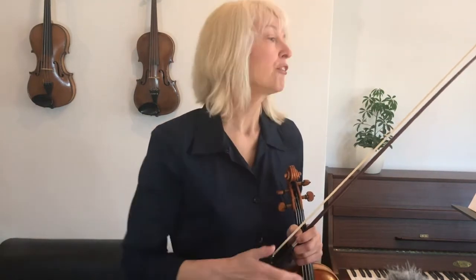Now, in an earlier lesson, we've talked about four bar phrases, and this is where a new phrase begins. Because we start on two quavers before the bar line, right at the beginning, our new phrase also starts two quavers before the bar line, and this is called an upbeat. An upbeat is when you don't start on the first beat of the bar, but on another beat of the bar. It can be longer upbeats or shorter upbeats. And here we've got two quavers upbeat.